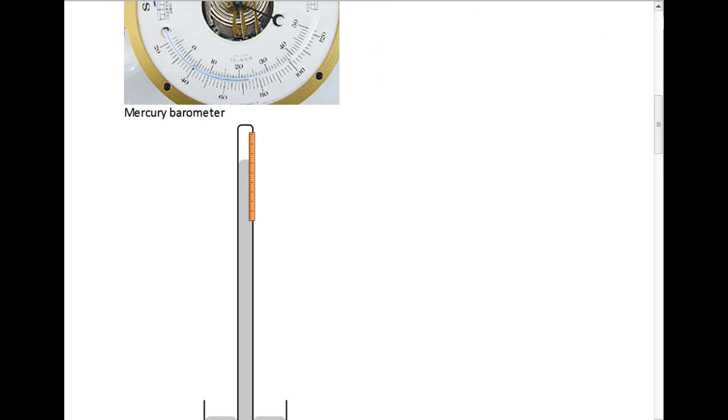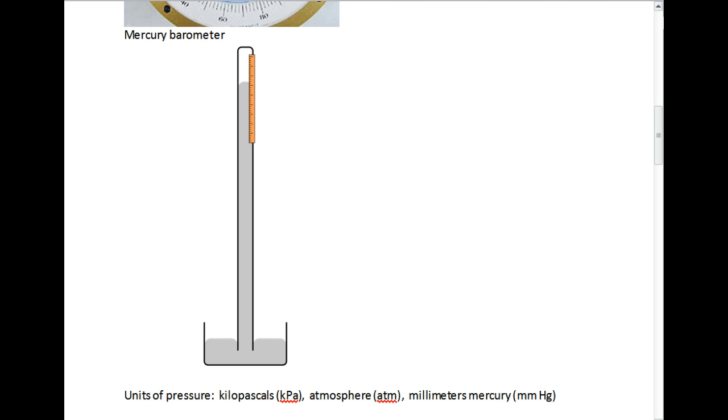There's also a type of barometer called a mercury barometer, and so what a mercury barometer is, and this is some mercury here. Their mercury symbol Hg, and we have a glass dish or metal dish filled with mercury. That's represented down here. This is all mercury, and then we have this tube which is open at one end and closed at the other end. You notice at the top it's closed, at the bottom it's open. We fill it up with mercury.